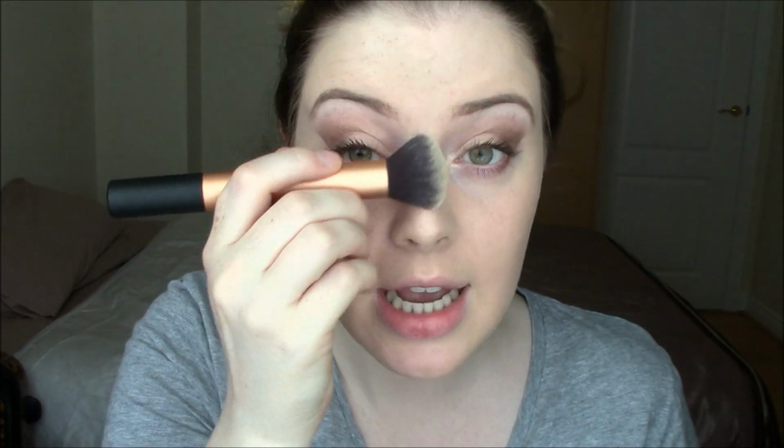I have not applied any primer today. I literally just cleansed, toned and moisturized. So the foundation longevity is literally going to be all on its own back. I'm not going to use any powder today unless I absolutely have to. I'm just going to apply the rest of my face and I will be right back.